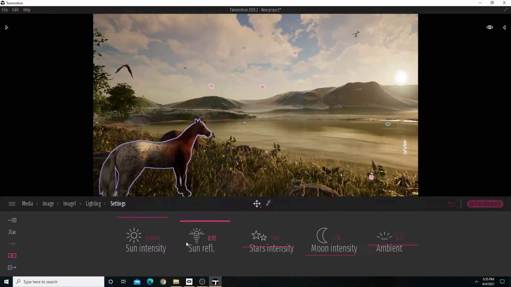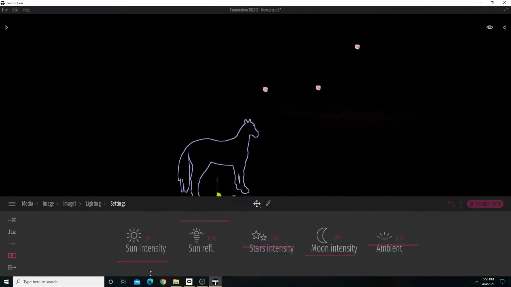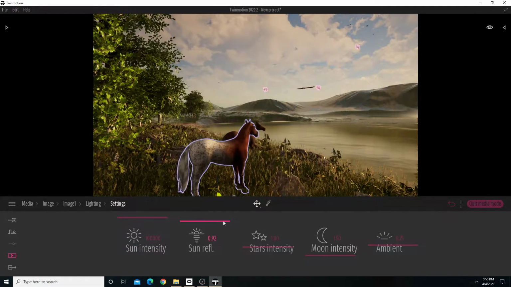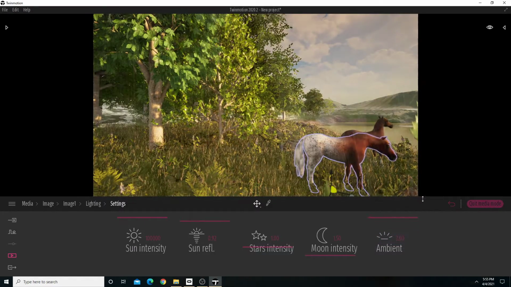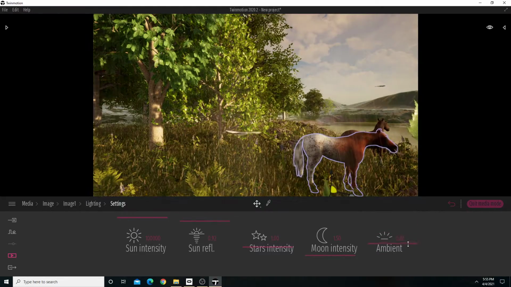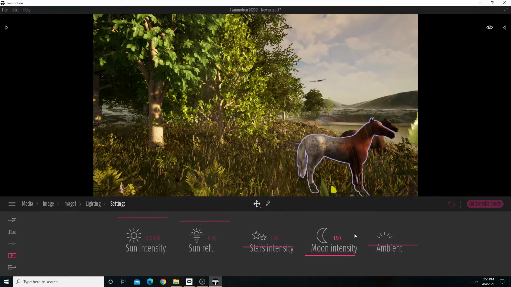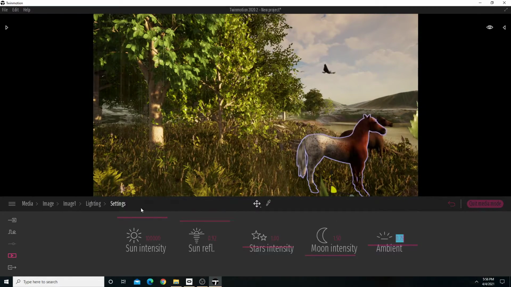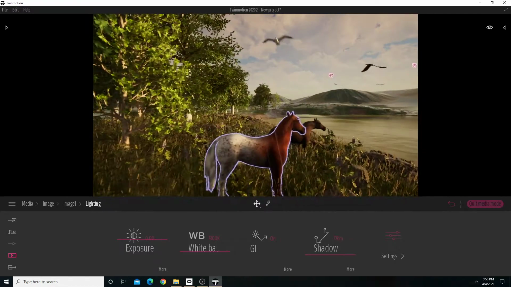Okay. And then these are just like the intensity of your sun, you can adjust that. So no intensity, 100% intensity, reflection, moon intensity. The ambient lighting is the lighting in the shadow area. If I make it up too much, then your shadow becomes a lot brighter. Okay, so I'm just going to leave it at like 0.75, the way they had it. A lot of default values actually work pretty good. So I'm just going to leave it something like that for now.